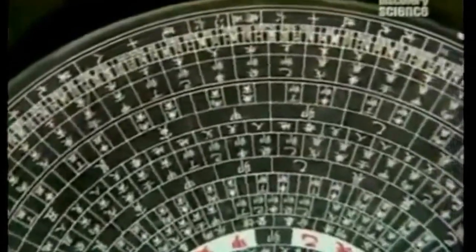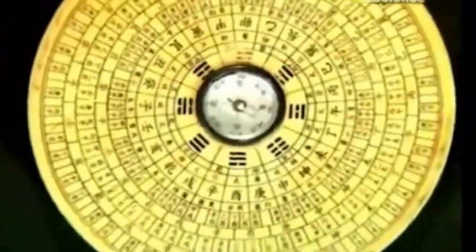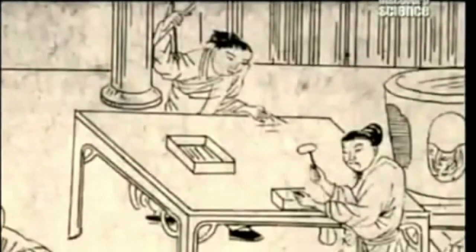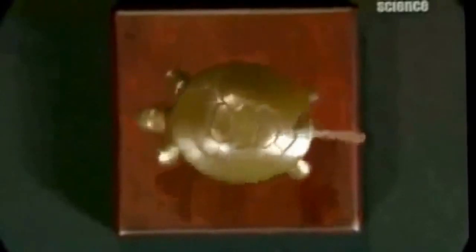The cinnom evolved into more complex feng shui compasses, which are still in use today. Hundreds of years before the first compass was to be found on a European ship, small factories in China mass-produced a variety of compass designs. The world's first prototype of the dry modern navigational compass was called the magnetic turtle. South was indicated by the direction of the needle, which was attached to a magnet concealed inside the model.